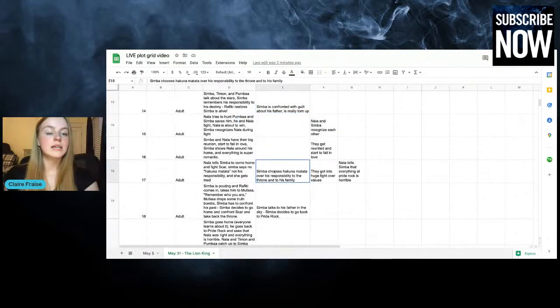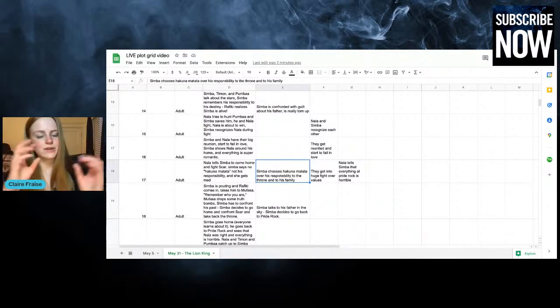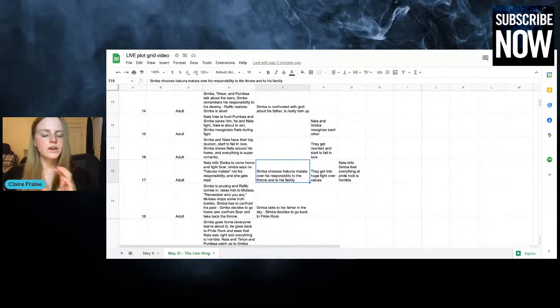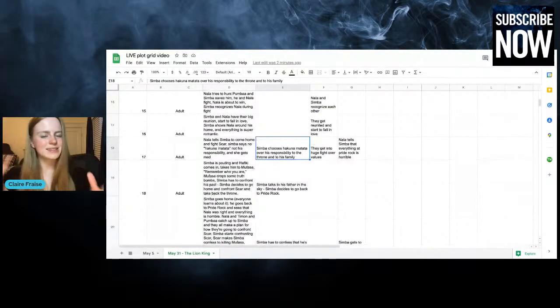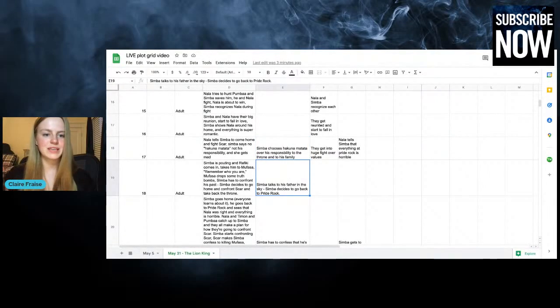And then he chooses Hakuna Matata over his responsibility to the throne and to his family during that big fight with Nala. So that's a point of change, and one of the climaxes. That sequence is the climax of the subplot: him choosing Hakuna Matata and then talking to his father when Rafiki leads him to his father, and learning that your father lives in you and you carry on that legacy, and you are your father in some ways, and you're connected.